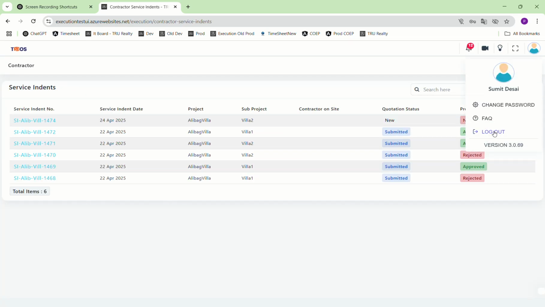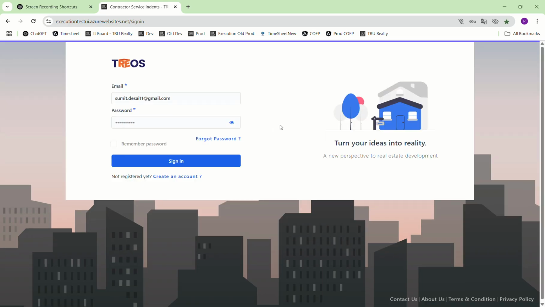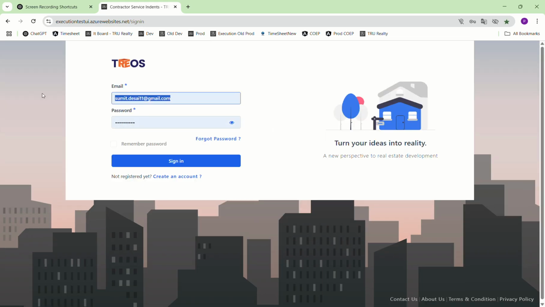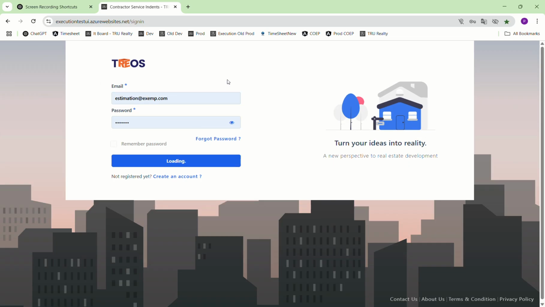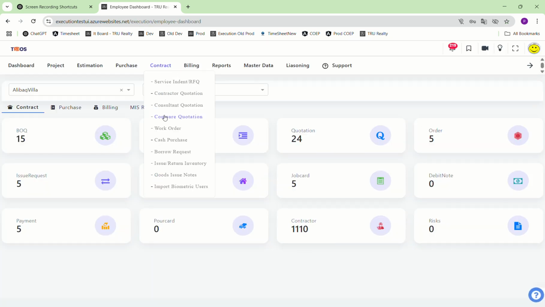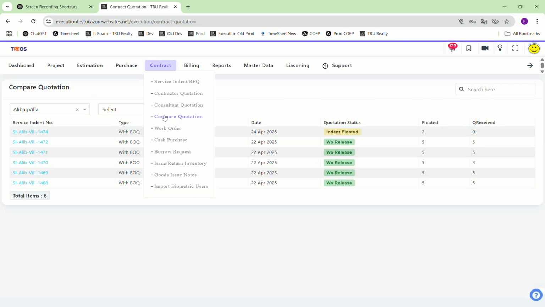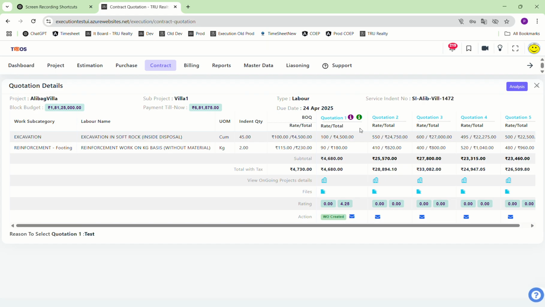Again, we will go to the employee login and see how the quotations become visible. In the contract tab, you will see one compare quotation tab. Click on that tab and you will get the indents which you floated and received quotations for. Here I will select service indent number 1472.